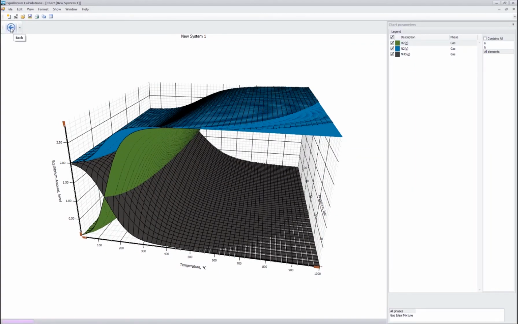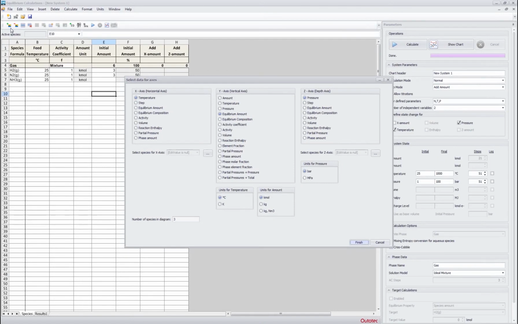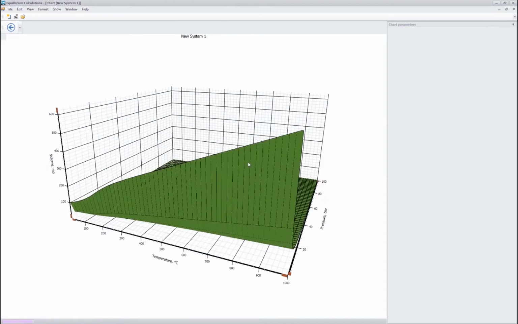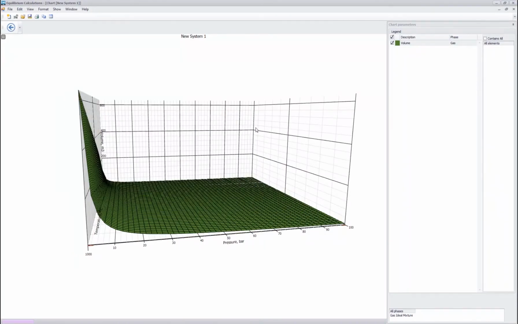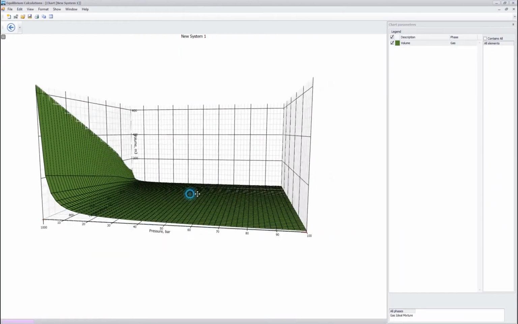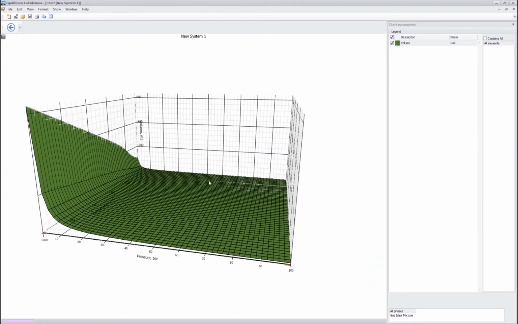Okay, and now we can go back. We can also select some other variable here. So for example, we can check how the volume behaves, and for that we get this kind of image. So here we don't have the species separately, we just have one volume here.